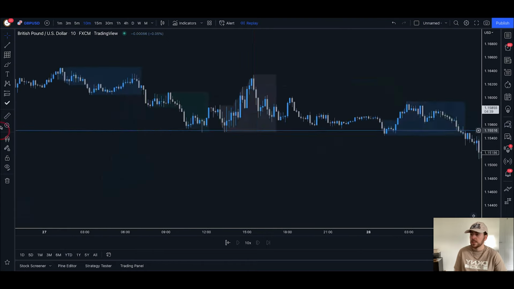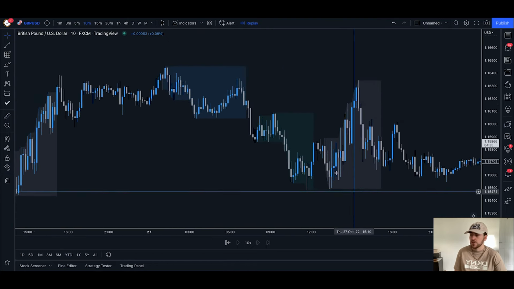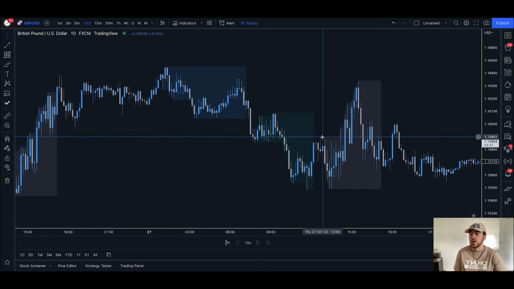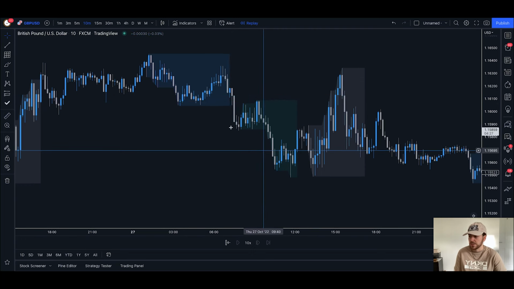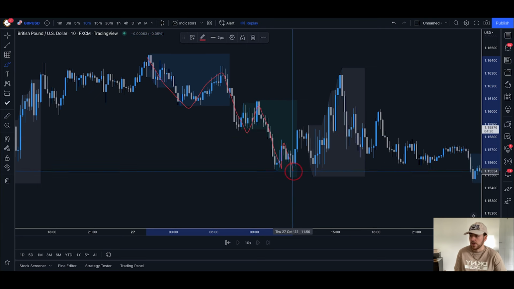Now, if we look at this day's price action, this is how we would identify a clear low time frame reversal, and that is going to be around New York open. We are expecting that the market has a high likelihood of turning around. So London session, we see downside price action. And if we mark out the structure here, we can see we have this lower low, lower high, lower low, lower high, lower low, lower high, lower low.